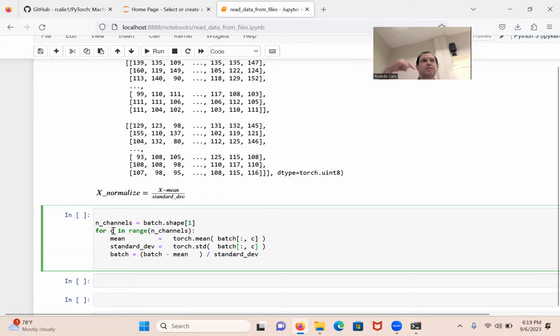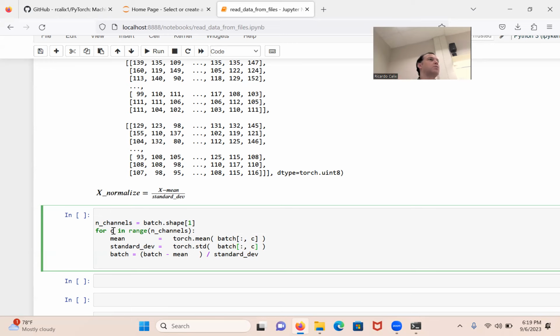Now you repeat it, second iteration, index is 1, C is 1. What does that mean? It is no longer the red, but it is now the green. So now slice the greens, and for all of them, get the mean and the standard deviation. And then you do it for RGB. So you have it for the blues as well. Make sense? So now you have the mean and the standard deviation.